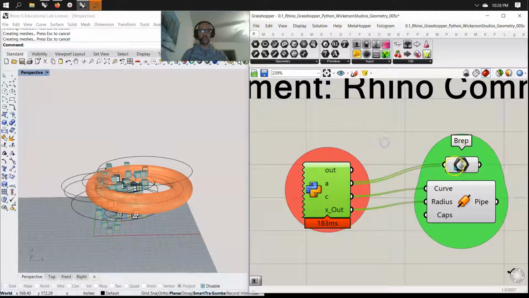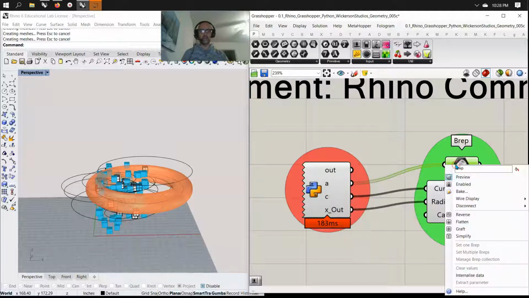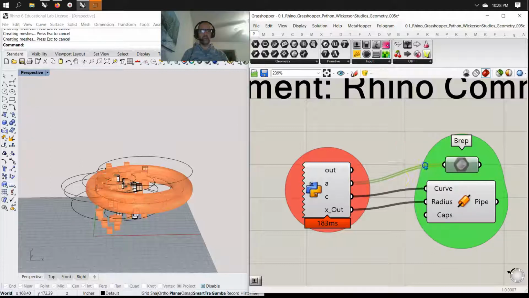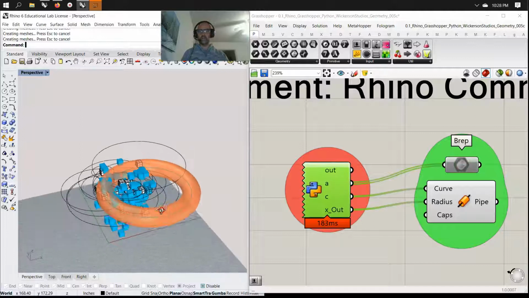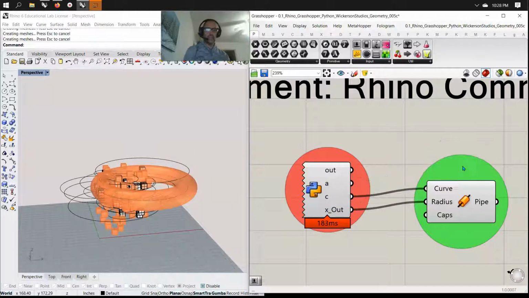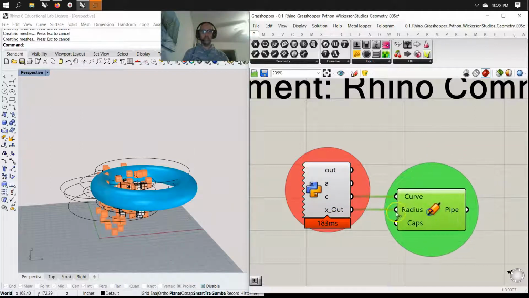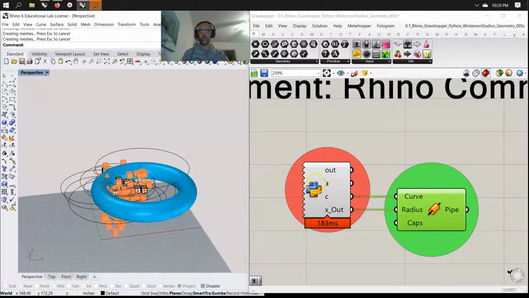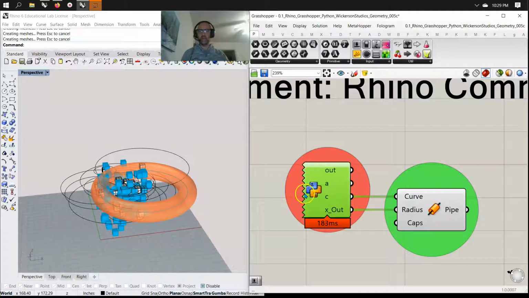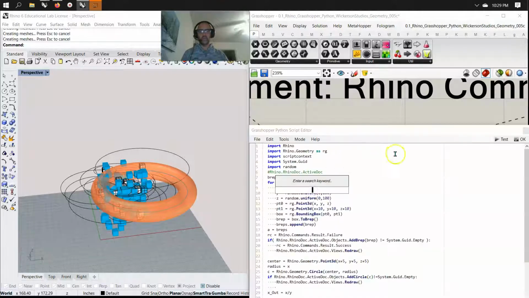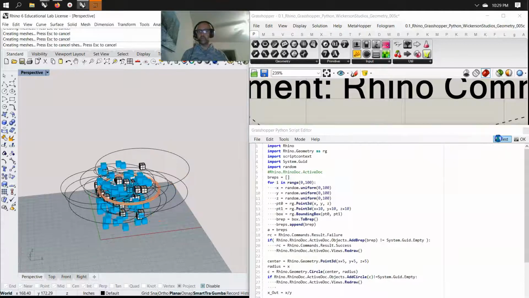If I took this to preview on, I could just take that one. I could probably disable that one, I think. Disable off, and you just see it there. It's not even necessary, so I'll delete it and just leave it as its simple little ellipse. And what's nice is every time I touch this, do a little swap, I'm going to get a different form and bake in more and more cubes and geometries.